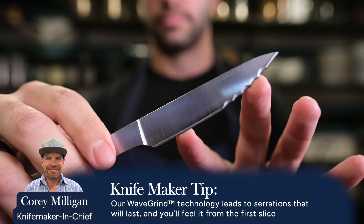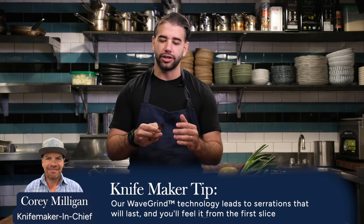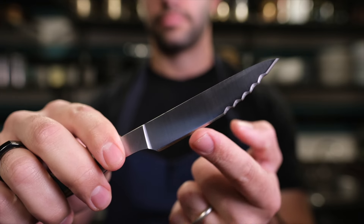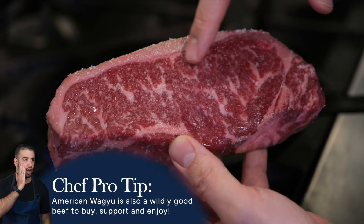They're less prone to impact damage, which means you're going to get the same through-the-crust cut on your steak without sacrificing any of the hard work you put into preparing it. That leads into the second half of the blade where the serrations disappear and you're left with just a straight edge for the tender part of the meat, resulting in less jagged cutting and more of the juices being left inside your protein.